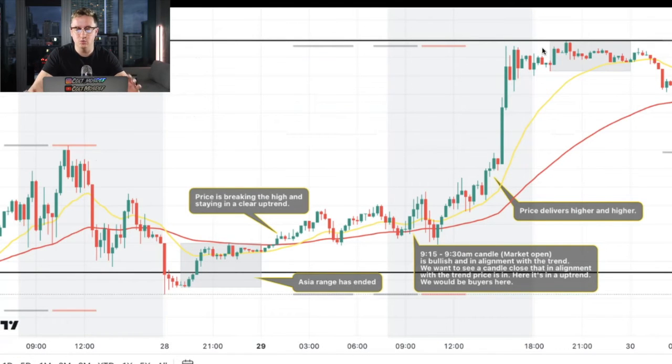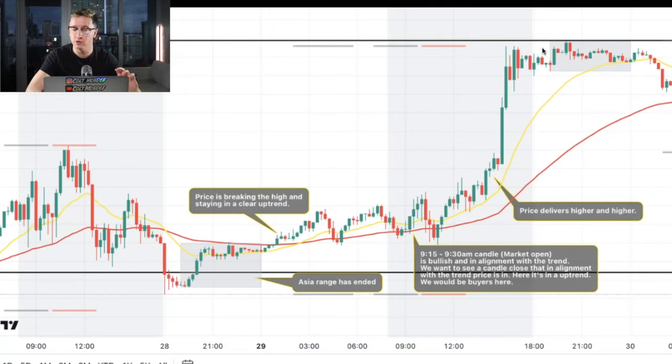Now, this is where we're going to get down to business. And if you were smart, you would make this video full screen, and take a screenshot of this page right here. Pause the video and screenshot this and print it out so you can refer to this at any point in time. Because what you overall want to do is have that printout visible and have it right next to you when you're trading in present time.